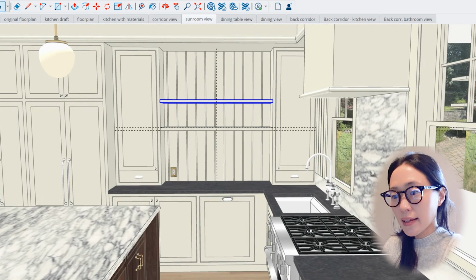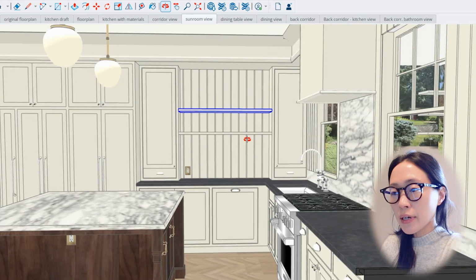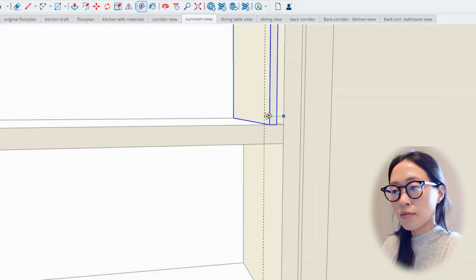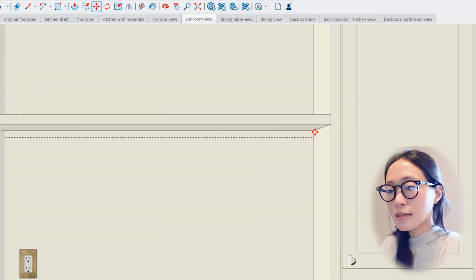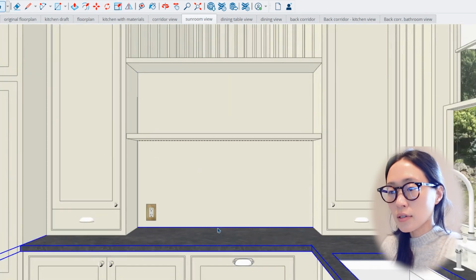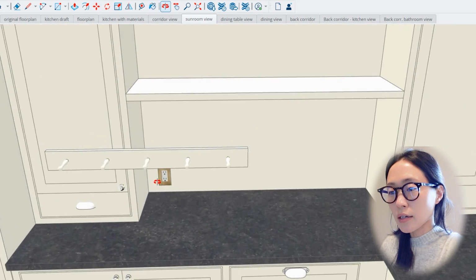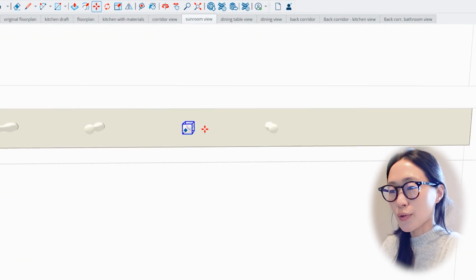Okay, now I'm implementing that design concept into my 3D model. So I deleted what I previously had there with the upper cabinets, and now I'm figuring out the proportions of each of the sections. So I'm really figuring out just like proportionately what feels right and drawing in the vertical lines for the plate rack. And then another shelf. And then drawing in the peg hooks. I think that's gonna be so cute.